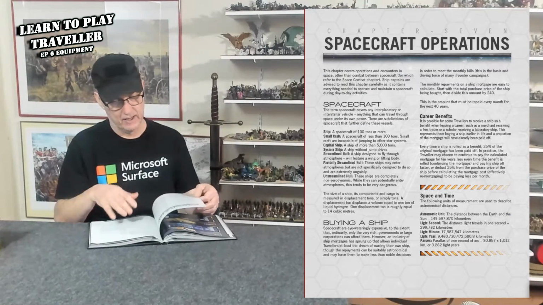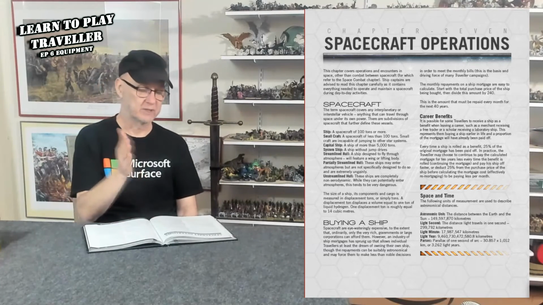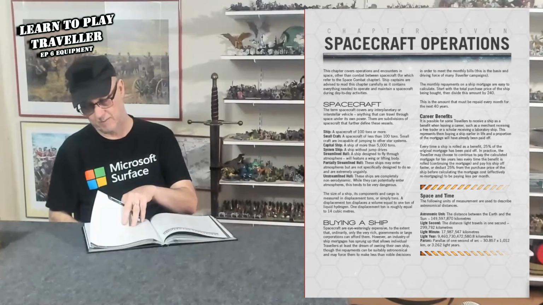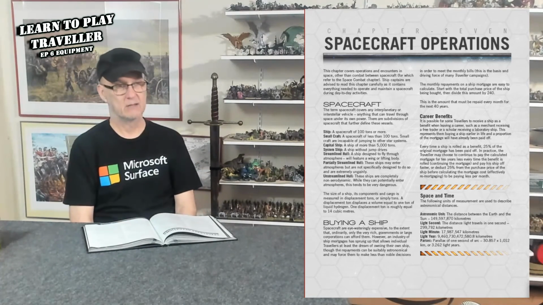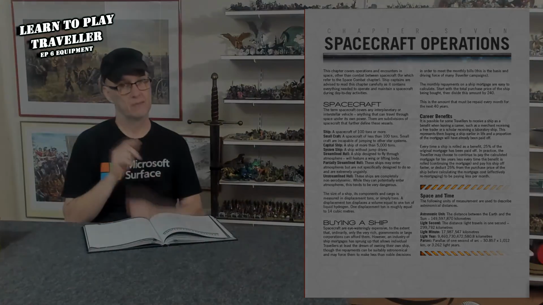All right, so that was the end of that video. In the next video, we're going to talk about spacecraft operations, and if we've got enough time, I think we're going to jump into space combat as well. I think I'm going to do space operations first, and then we'll do space combat. Okay, because you'll learn how to repair ships, how to jump from planet to planet, things like that. That's space operations. All right, so I'll see you in the next one.